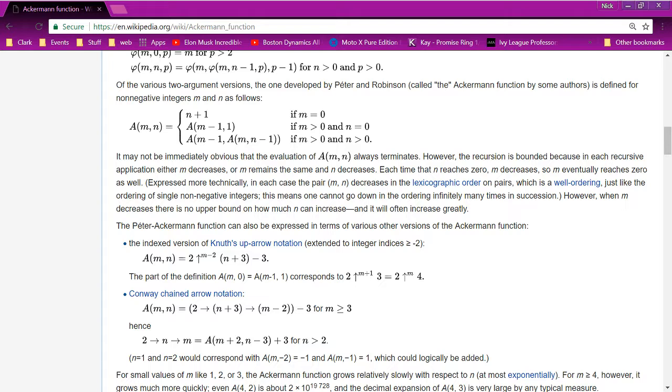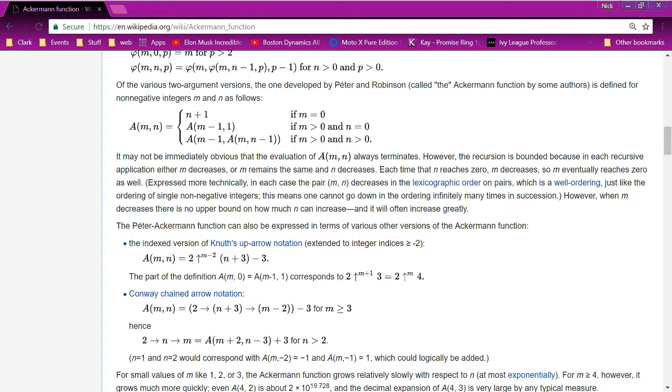So Ackermann of m comma n. If m is 0, it's just n plus 1. That's easy. If n is 0 and m is positive, it's A of m minus 1 and 1. And in the general case, it's A of m minus 1 comma A of m comma n minus 1. Right, so we're always counting down, so we're not going to recurse indefinitely. And when we get down to m equals 0, we'll have our base case. But the computational complexity of this is shocking.